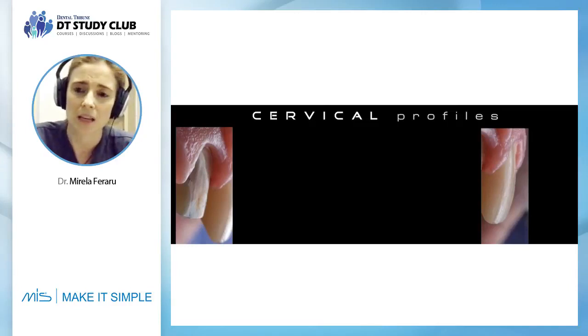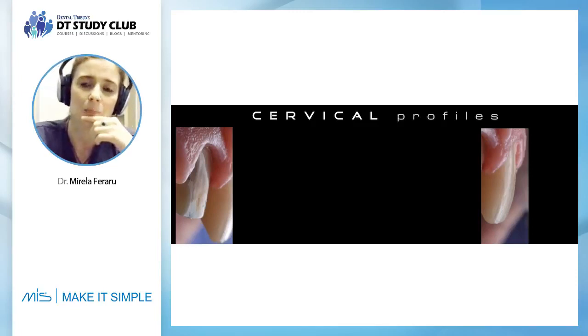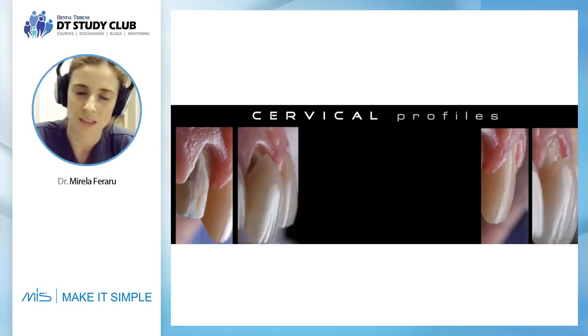So if we take a look from the profile, we have tooth number 11 that was prepared for a crown and tooth 21 for a veneer. So we have two main problems. First of all, we will have a color of the substrate that is different, and we will also have a different amount of tooth structure that was removed, meaning that the contours, the space that was given for Stefano to build his ceramic restoration, is different.